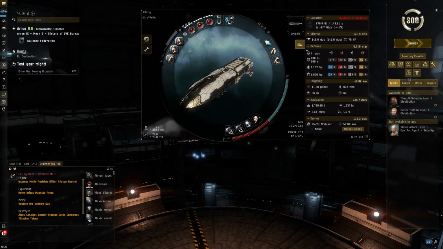You may have to go through null sec, low sec, and it may not be worth the flight to get over here, but if you have a jump clone, you can jump over here instantly. It's not an issue.